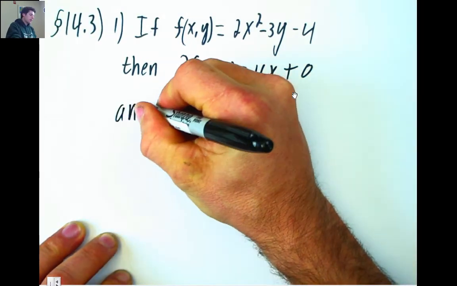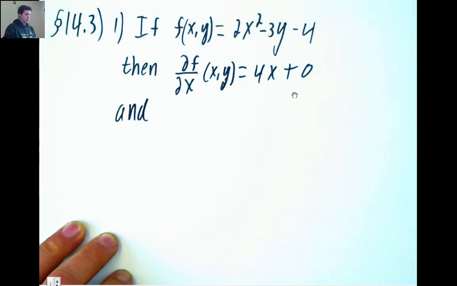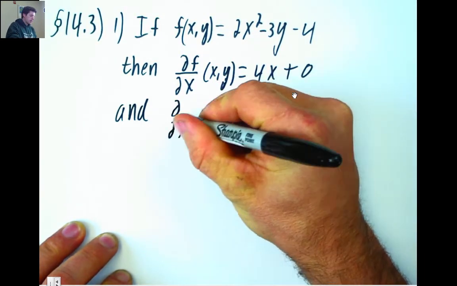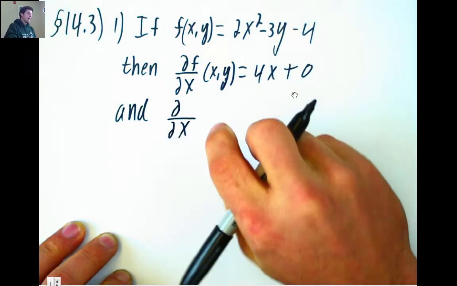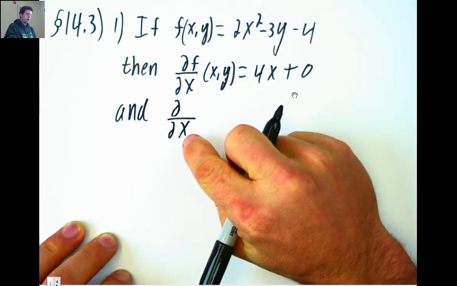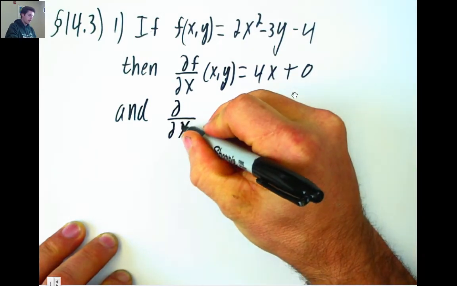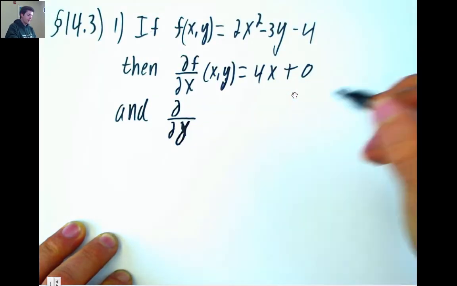And I am also supposed to find the derivative with respect to y. Those words are symbolized here. Right, this is shorthand for the derivative with respect to, oh man, typo, the derivative with respect to y. There it is.